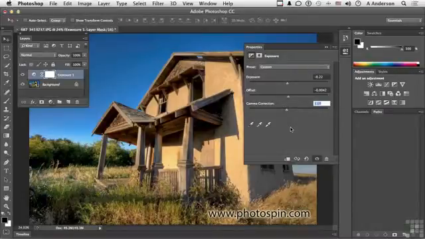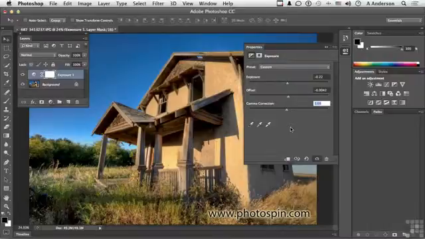Now, what's that? Well, we could print this now. I mean, it would work. We could leave that adjustment layer exactly where it is. No big deal. But let's say, for the sake of argument, that you're done. You know you're done. It's better. You know it's better. And there's nothing you could do to the image that would make it any better. Why have an exposure adjustment layer if you don't need it?